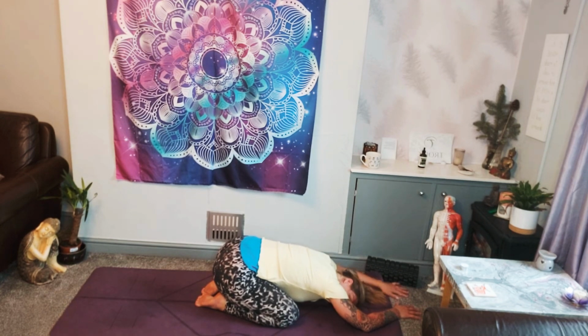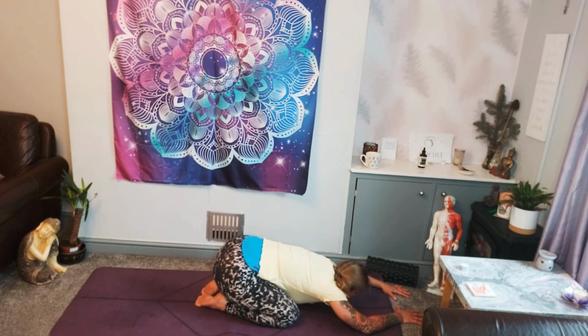Child's pose soothes the nervous system. So helping us to relax, to stay relaxed, calm, reducing anger, aiding digestion. Therapy for the back, stretching out the thighs, lengthening the back, the muscles of the back.